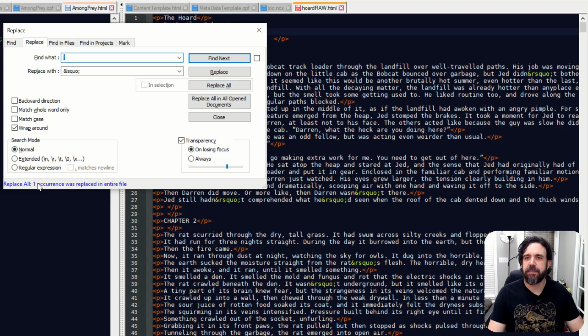Only one. The right single quote is used in between conjunctions, so you can see it here. Rats is R-A-T, right single quote, S. But the left single quote isn't used nearly as much.